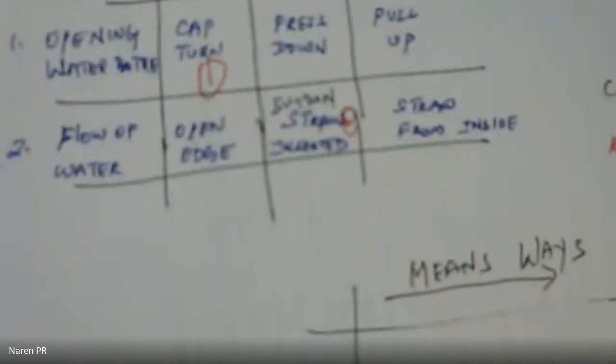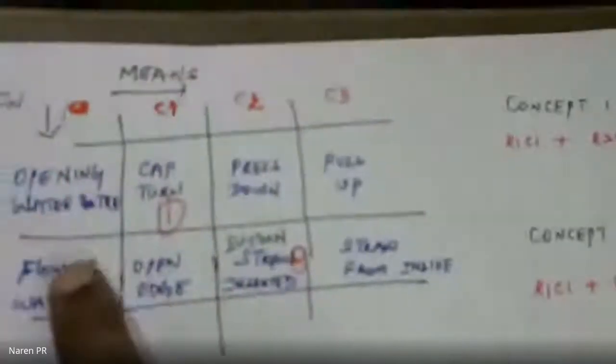So do you understand? These are all conceptual solutions. Yes, as somebody has put in the text, these are all conceptual solutions. That means you can combine a function and a mean and arrive at different conceptual solutions.